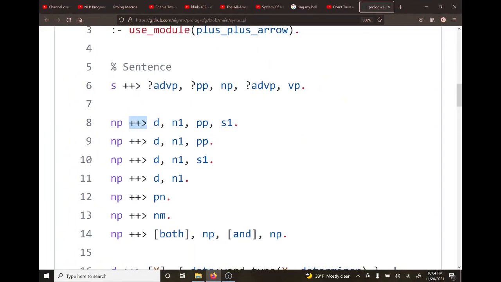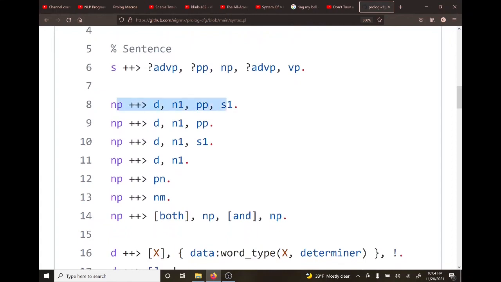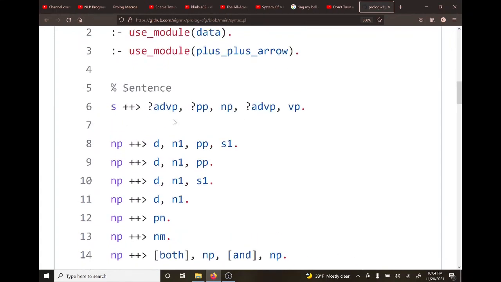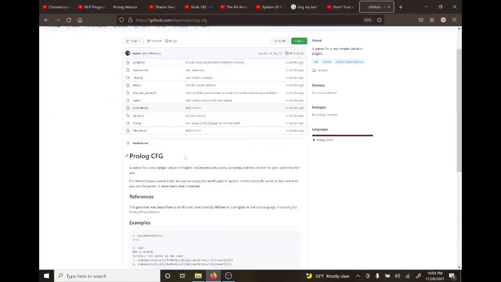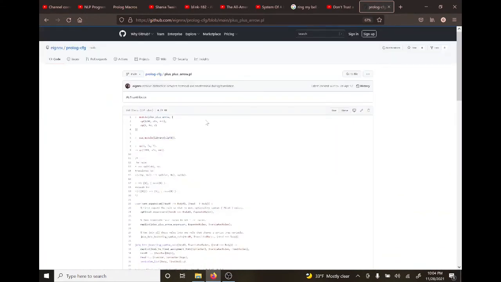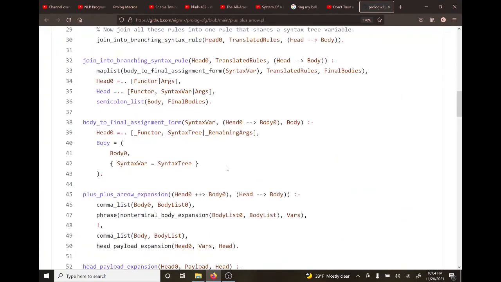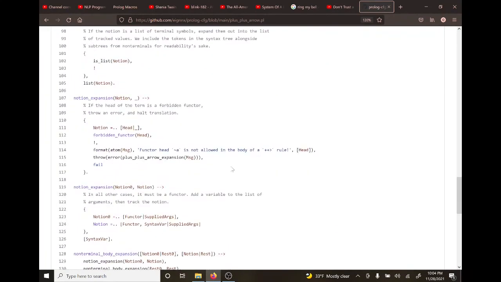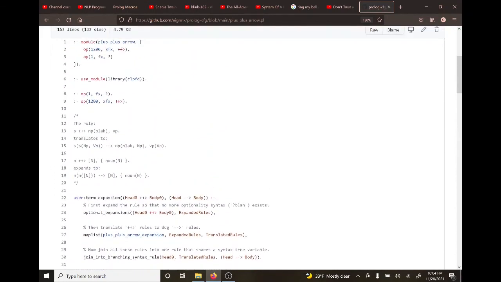I called it plus plus arrow, so I'm including that macro here, and that implicitly builds up a syntax tree alongside here. So if you're interested, you can go to this link, which I'll put in the video description, and you can look at how this is implemented. I think it's a little bit of a mess in here, but that was a fun project to work on, implementing this syntax sugar macro.